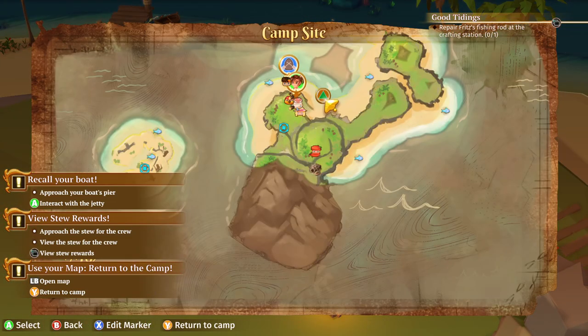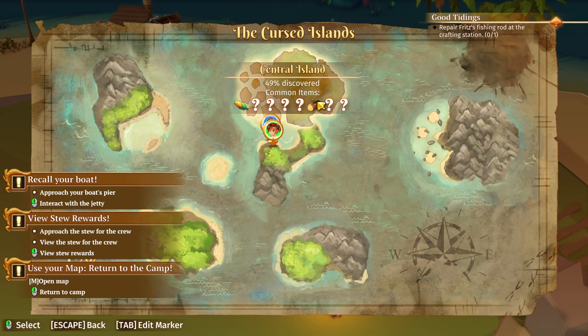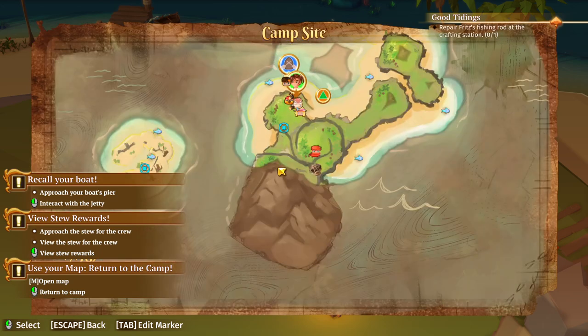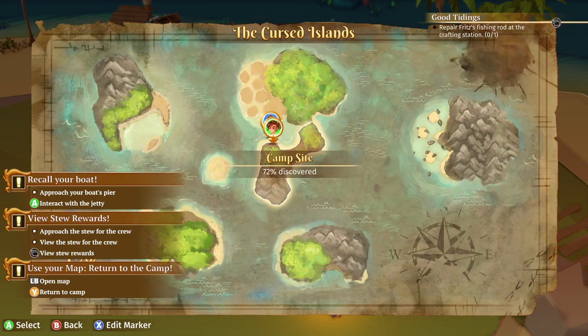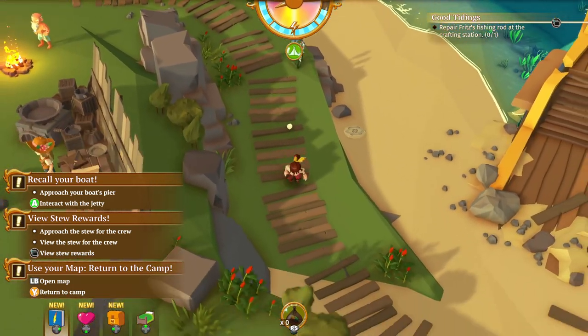Now let's actually look at the map here. Where is a good place for finding hardwood? I think there might be some over here. We still need to actually explore that eastern beach area too, so... There's a lot of question marks over here. Yeah, we're gonna go over that way. See what we can find today.